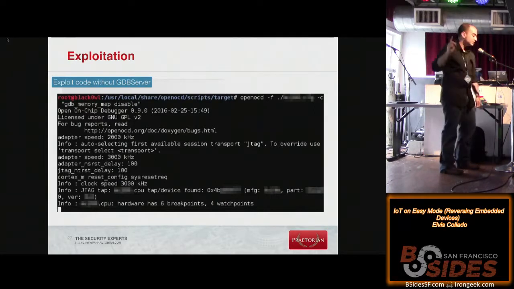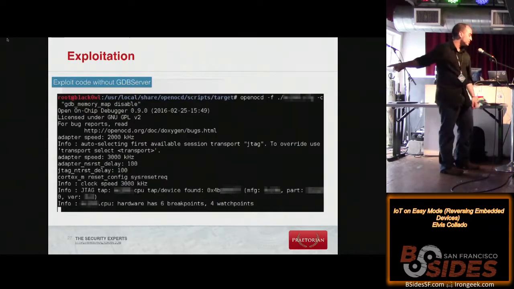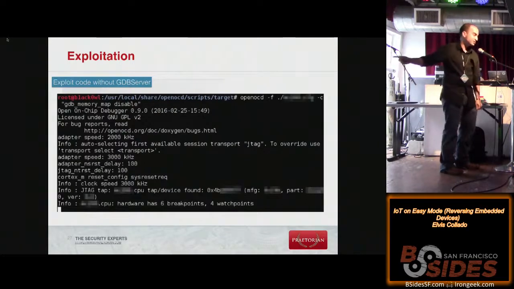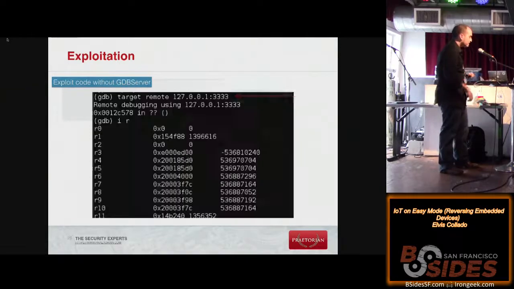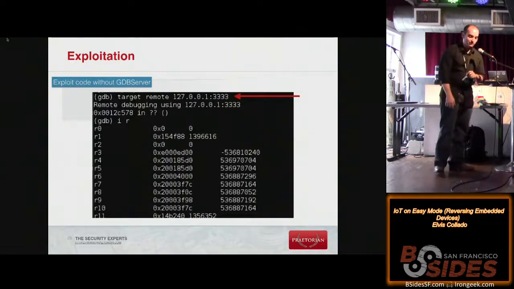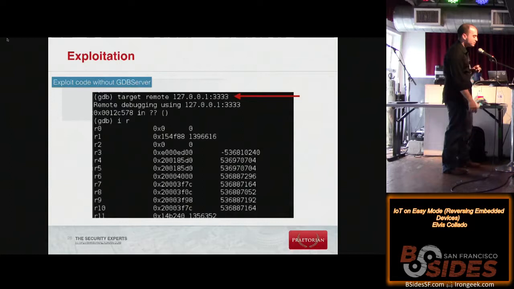So when you start connecting to it, you'll start seeing that GDB did open. I have this certain processor and I have 6 hardware breakpoints. Awesome. So when it launches, the default one for OpenOCD will open a listening port on port 3333 locally. So you connect to it, just localhost 3333, with GDB for that target architecture. Just target remote that, and you'll start getting everything.